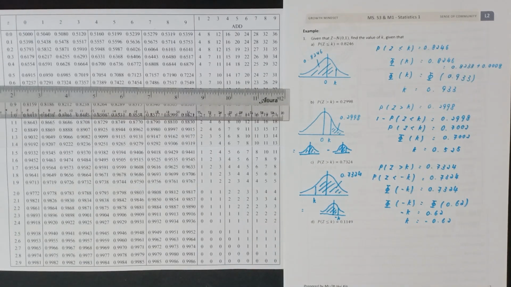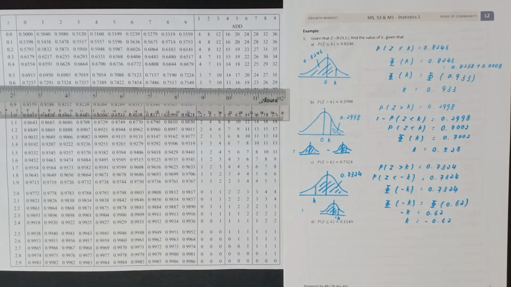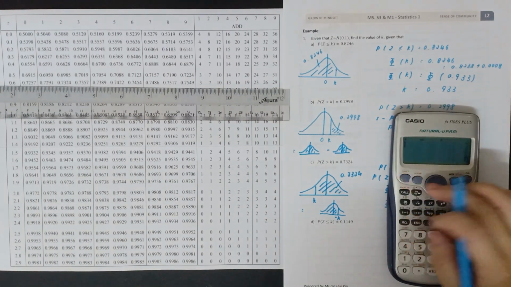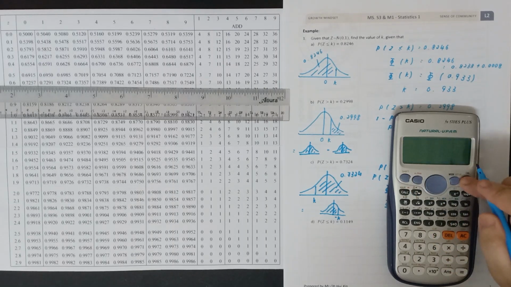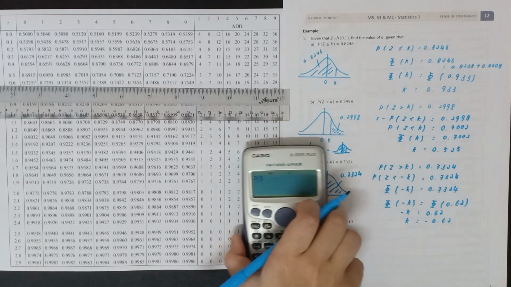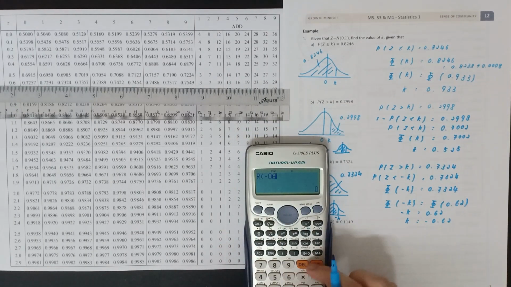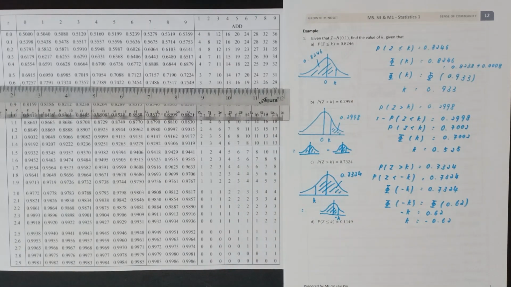You should know that your k should be a negative answer when you try to draw this. If your last answer you are getting a positive value, then you need to worry about that. Okay, then now you can try to check it with your answer also. So same thing, this is the right side, so you can straight away use your calculator to find the right hand side. Press R, then after that you are going to press negative 0.62. Then you can check if you really get the answer. Okay, alright, so move on to D.